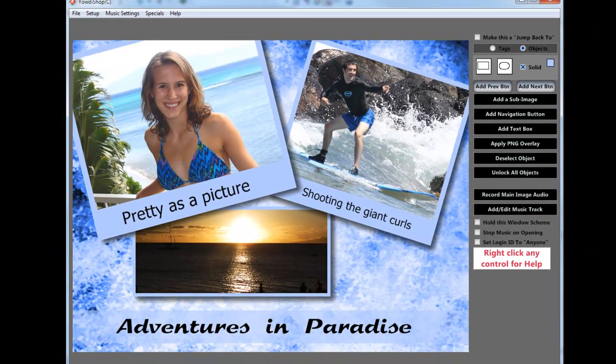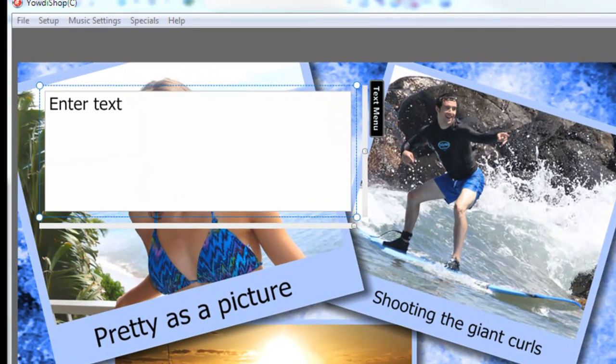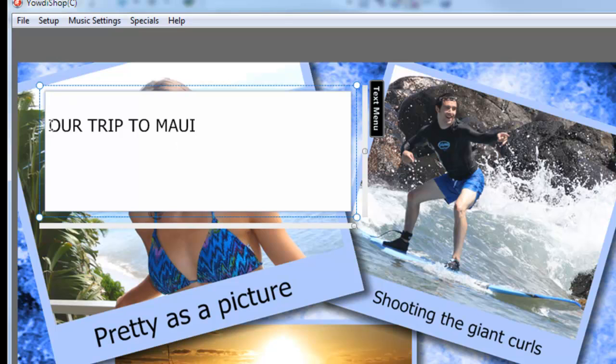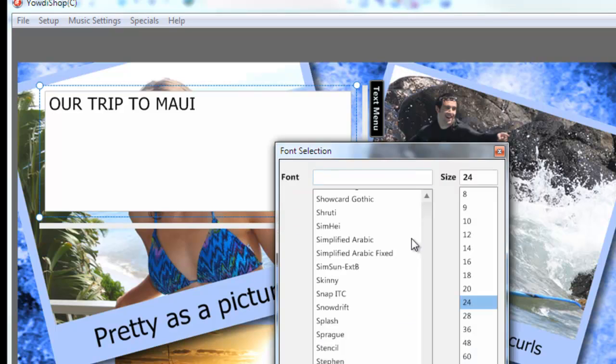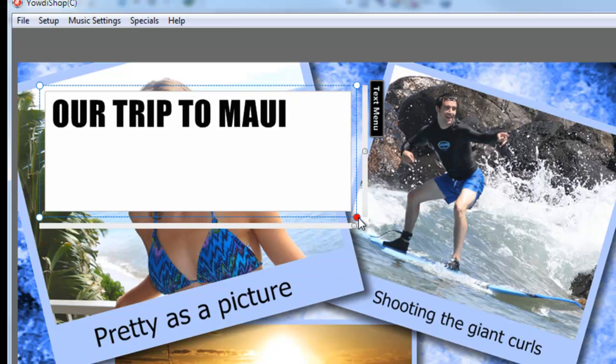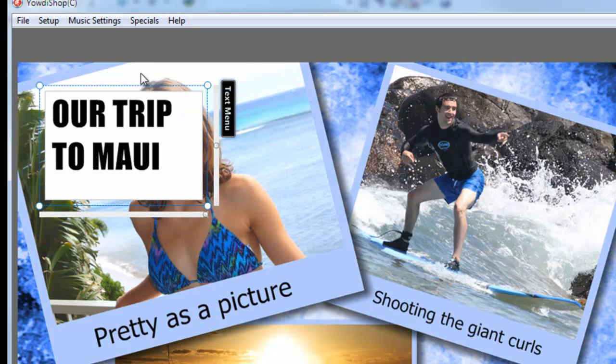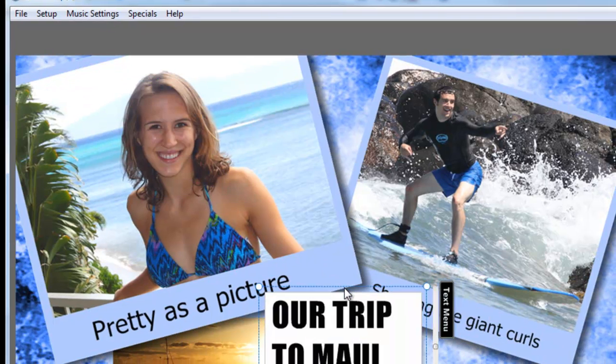Maybe one final thing we could put in, just for completeness, is something like "Our trip to Maui." How's that? And in there, maybe we want something a little more dramatic. Let's make it sort of like Impact. That's a popular font to use, and we'll close this down a little bit till we get it to look like we'd like it to be, maybe something like that.